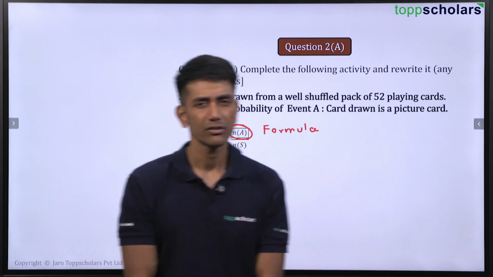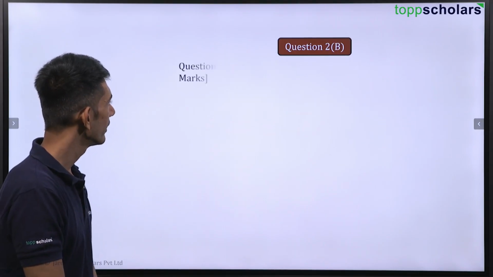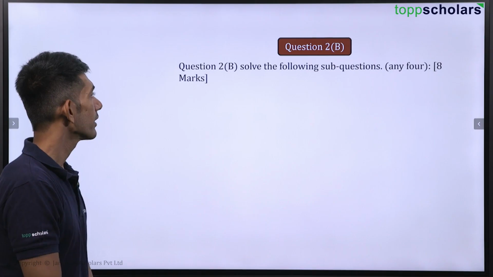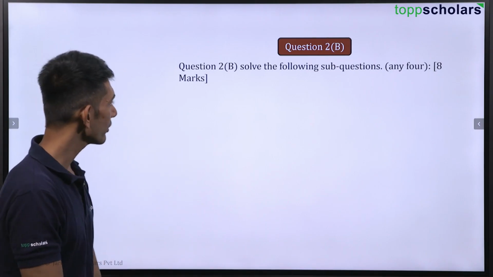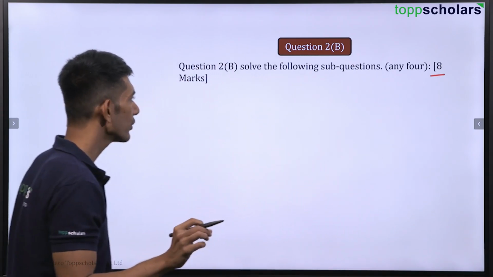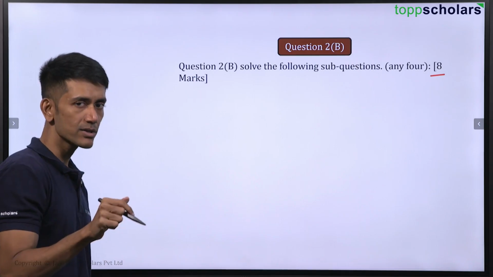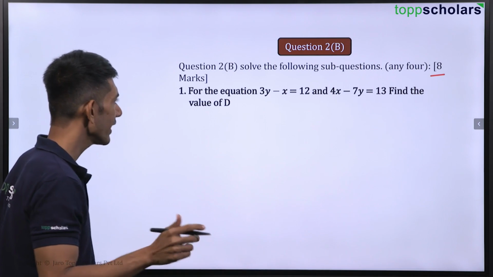Very easy, very straightforward. So that's how you'll have questions in section 2A, right? Okay. Now section 2B, I personally believe this is a very important section because that gives you 8 marks directly and very easy questions are going to be there. These are not activity based questions, but again 2 marker only. So simple and basic. So let's begin.